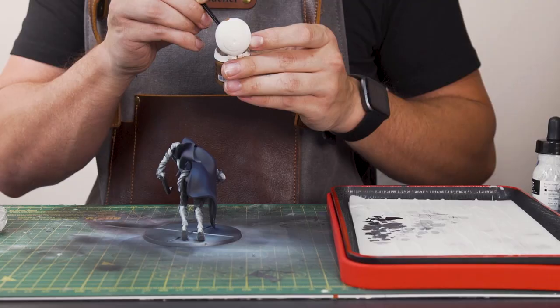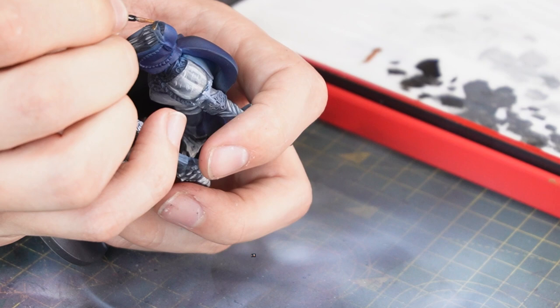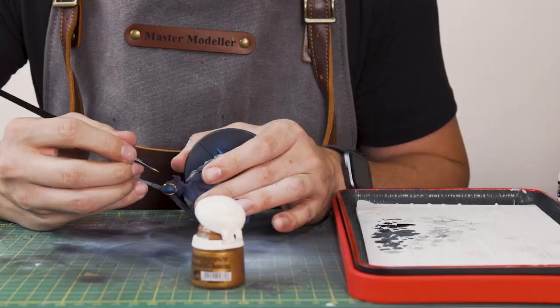For the headdress, I'm going to paint it in with some Retributor armor for the gold tone. And just using a fine precision brush because these are very small little details and I don't want it to overspill onto this lovely smooth blue on the cape.